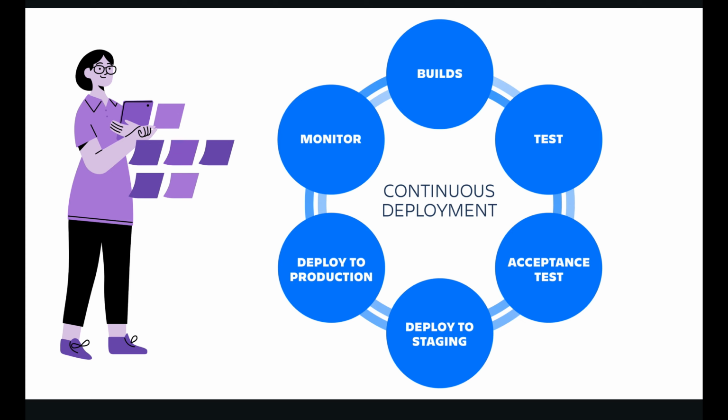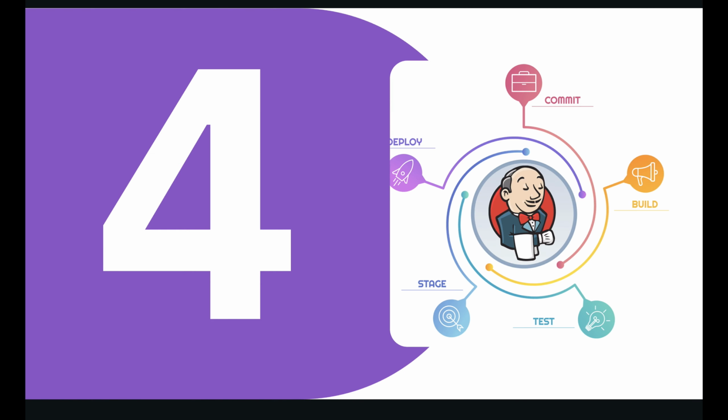Once that is done, we move to the monitoring section. After deploying your application to production, you need to monitor how it is going, what CPU usage it is taking, and whether all the processors are up and running or not. That's why we need monitoring as well, and we are going to talk about monitoring a bit.